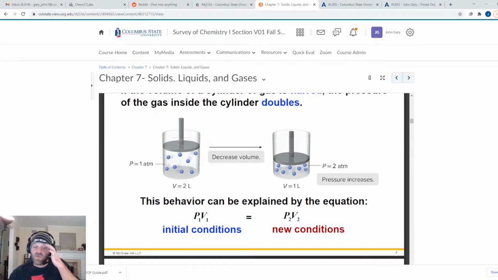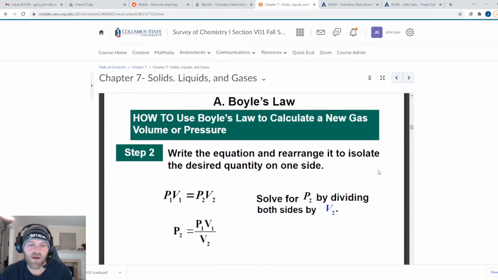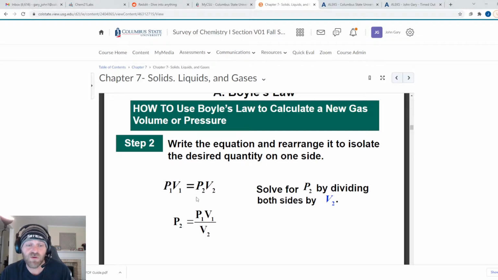Both of these cylinders have roughly the same amount of gas, okay? So when I increase the pressure on that press right there, that metal press, it's going to decrease the volume, okay? If I increase the volume, there's the same amount of gas pressing on the outside, but there's more outside wall, more area, so that's going to decrease pressure, all right? That's just one relationship. And you have an example problem here, so feel free to work through that. And you can use these equations here to kind of help you solve these problems.